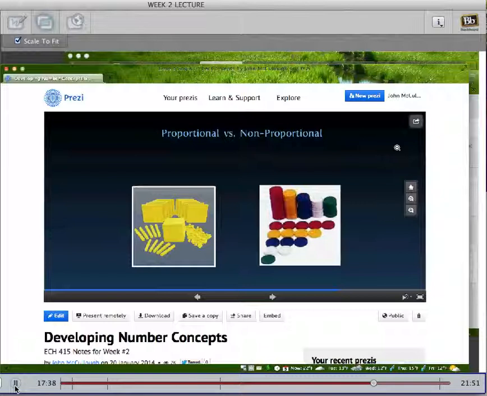Now, to build even deeper number concepts, we often introduce non-proportional materials. And we, as adults, work with non-proportional materials all the time. The way non-proportional materials work is that in this case, a chip is worth a certain number of other chips.